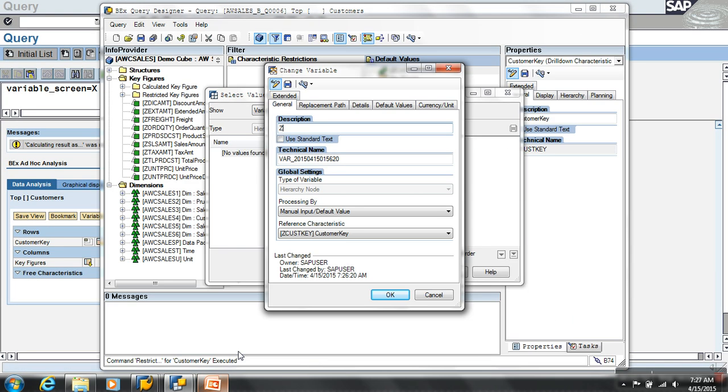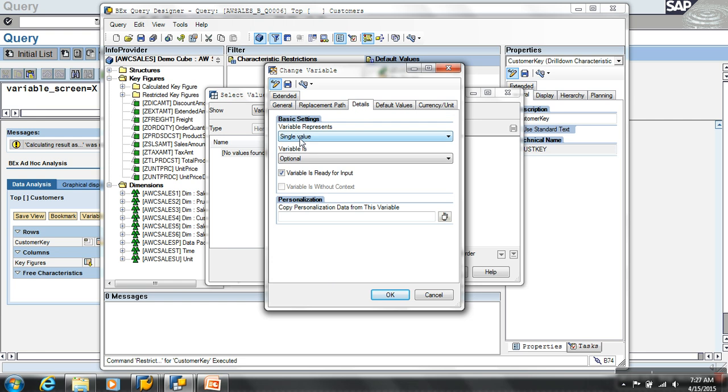Okay. Now we're looking at user entry. Now let's say manual entry, single value is fine, optional. If you want to change it in multiple nodes also.